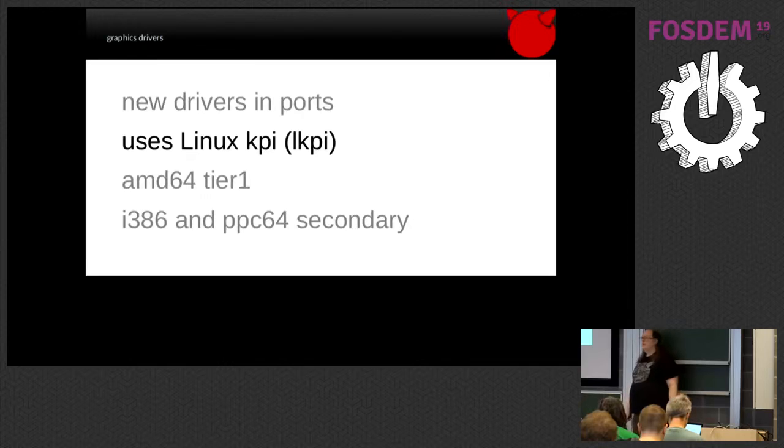In practice, Linux really likes to change their KPIs, so you have to update the Linux KPI while you're doing this. So there will be some changes for every release. As you will see, this makes it possible for us to keep fairly current with what's going on in Linux in terms of hardware support.